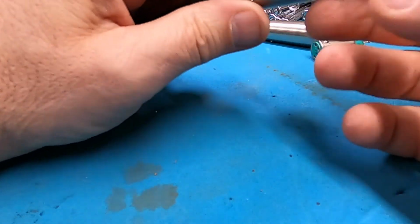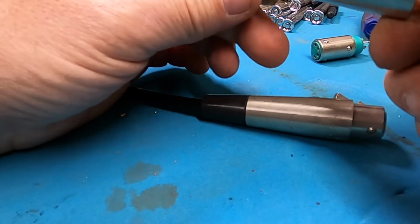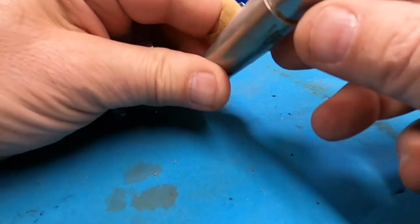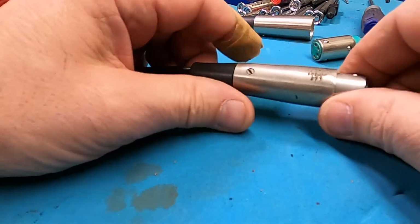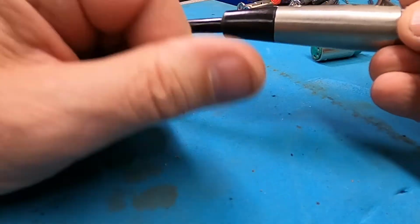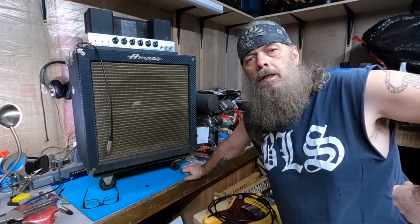I really like this idea because, like I said, I get to keep the original housing, so that lends some originality to it, which I'm really digging. Yeah, I guess it's kind of too bad that I couldn't use this, but I just like the old housing. I just think it looks more in place, and a lot of people will probably think, "What's the big deal?" But I'm kind of a geek about this, so I like OEM parts, and this is definitely OEM. So now when it's plugged in and somebody looks at it, it is basically original. The only thing that's been replaced is the female part.